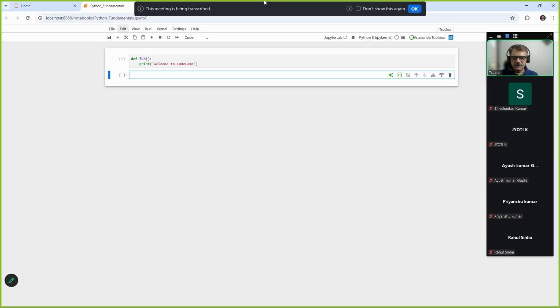So after creating a function, call it by using the name of the function followed by parentheses containing the parameters of that particular function, if any. So we have defined this function. Now to call or invoke this function, simply write the name of the function. Here the name of the function is fun, and then parentheses, and within parentheses you can pass values if you are calling a parameterized function, but currently this one is not parameterized, so passing anything from here is not needed.